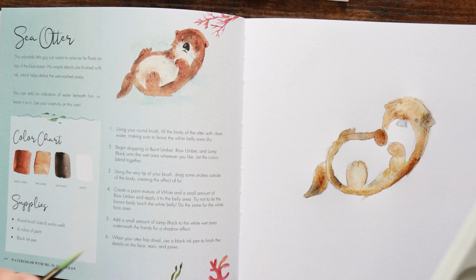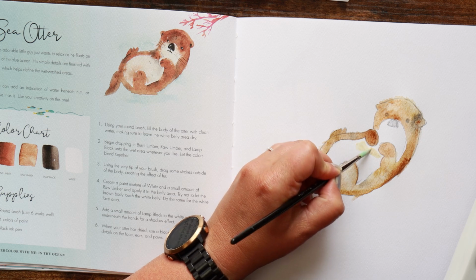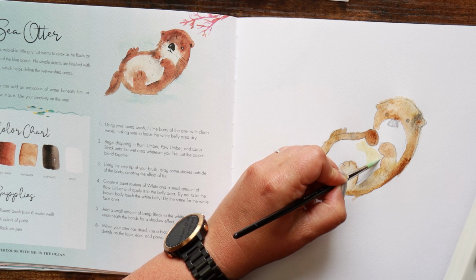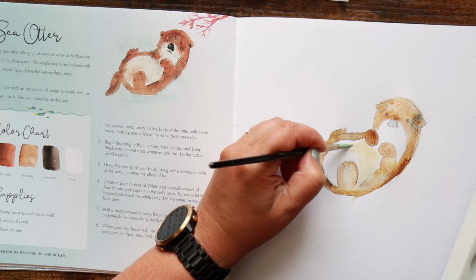And we want that for... Okay, so we want this in the belly area. Oh, that looks really dark. Oh no, it's touching. Don't touch, don't touch. I know you're not dry.